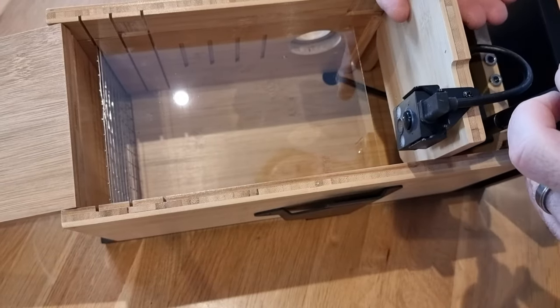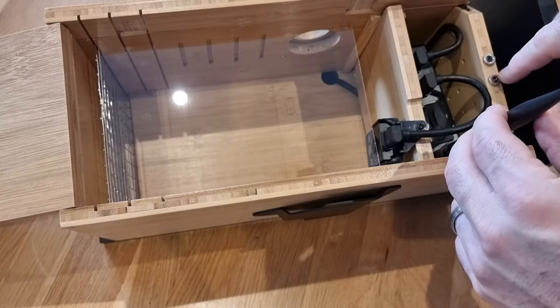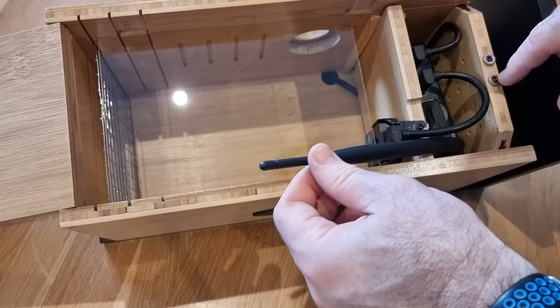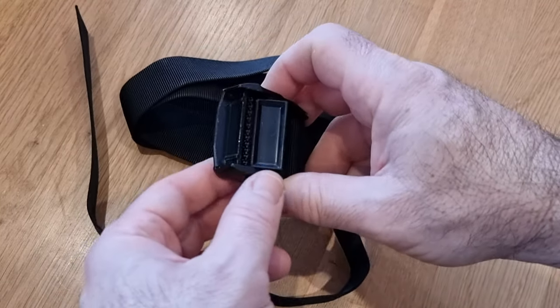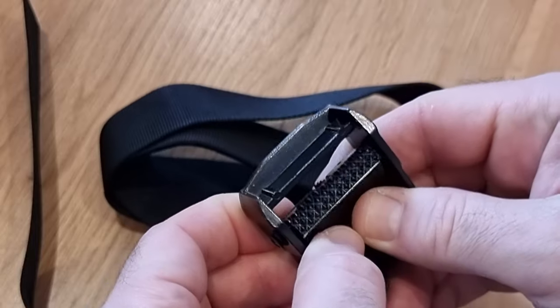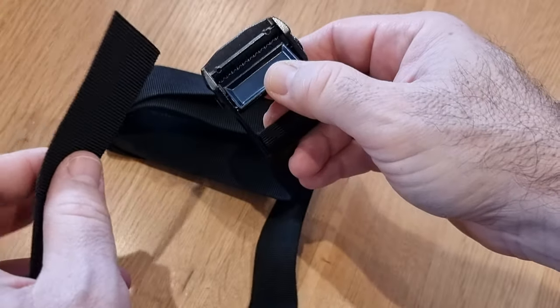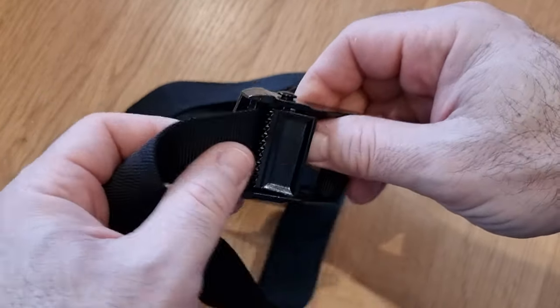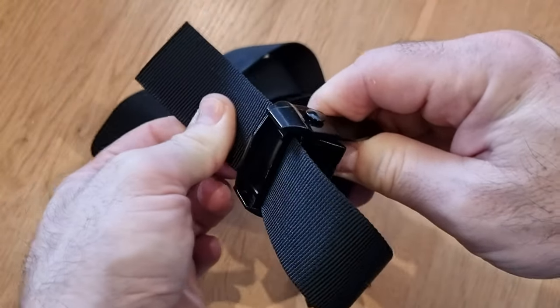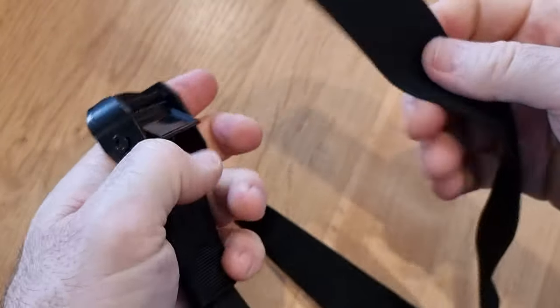Looking closer at this bird box inside, you can see I've taken out a little shelf where the internal camera is mounted, and just above that is the device itself, which plugs into both cameras. Now, looking at the strap that's supplied, you can see there's very big teeth on this piece of metal that's supplied with the strap. So I just wanted to show that when you do mount the box on a tree, you need to make sure that the strap is positioned so that it pulls against the teeth, because if you pull it the other way, it just comes straight out.